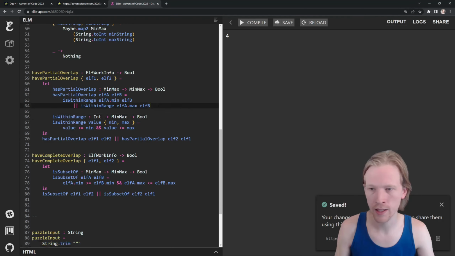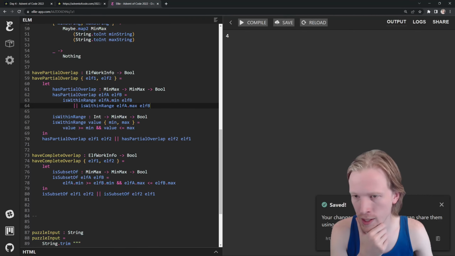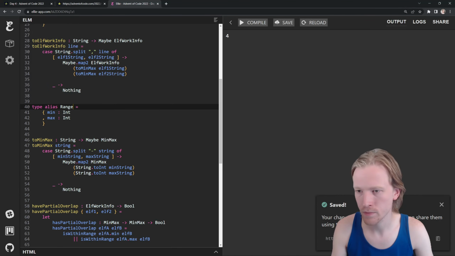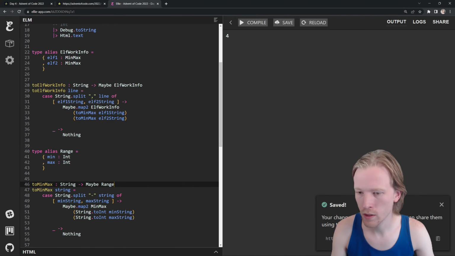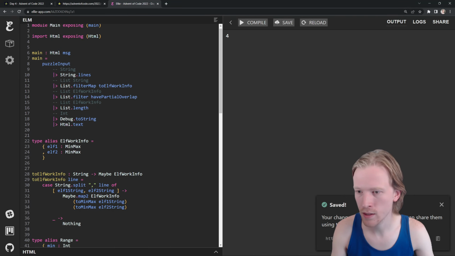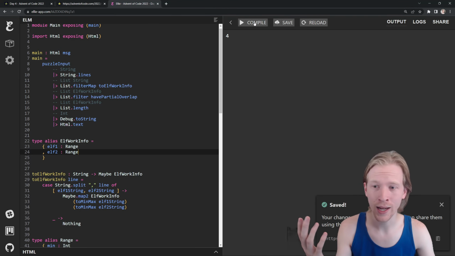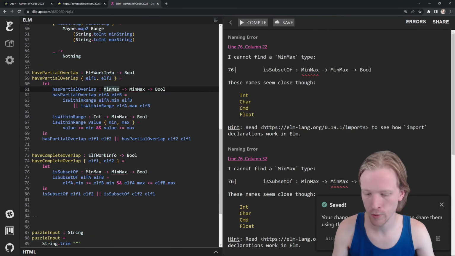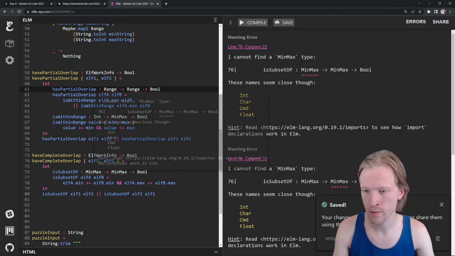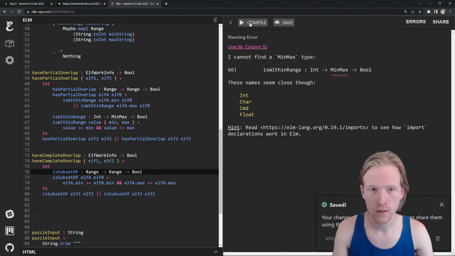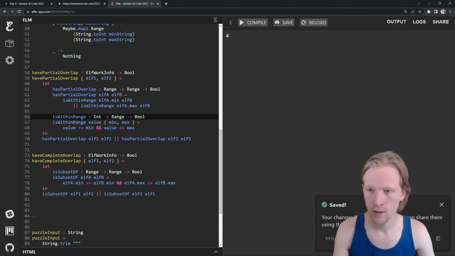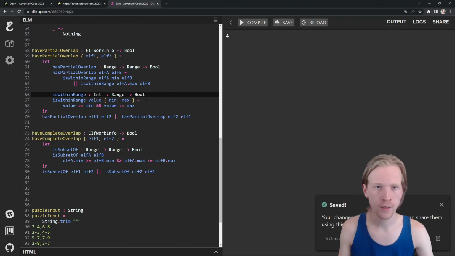This is just a way to kind of clean up the code a little bit, hopefully make it a little easier for folks to read and understand. And then in the spirit of making things easy, let's just call this range. So instead of calling this min-max all over, we can even hit compile and let Elm tell us where we need to do the renames. So the Elm compiler is really good at refactoring things like this, especially. So now that I do that, there's one more spot over here. And there we go. So we just did a rename and it didn't cost us anything.